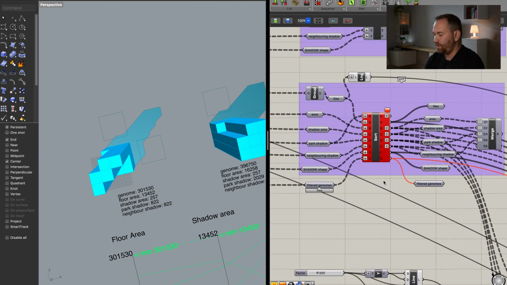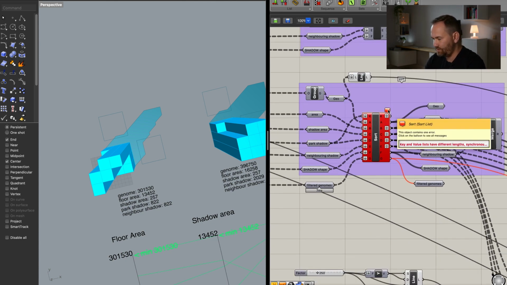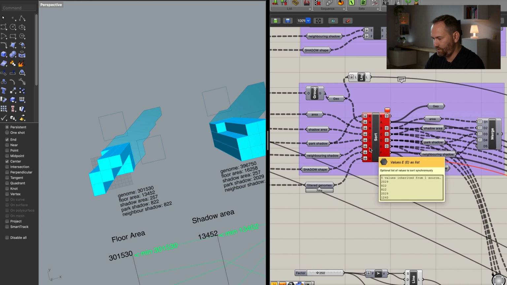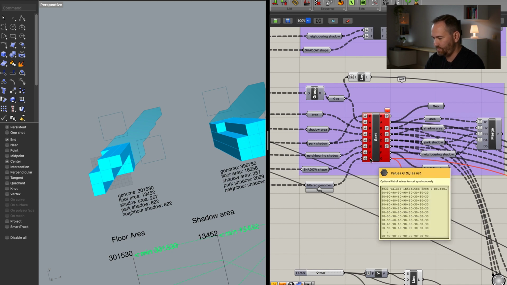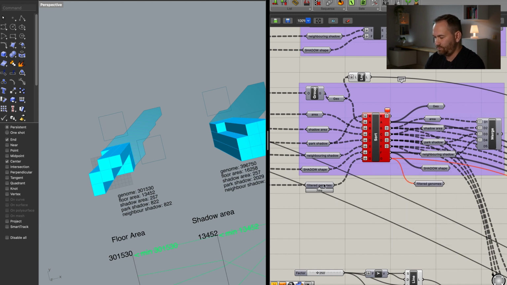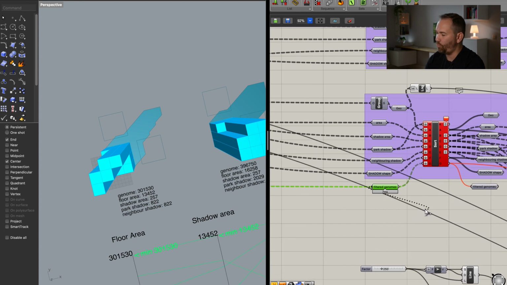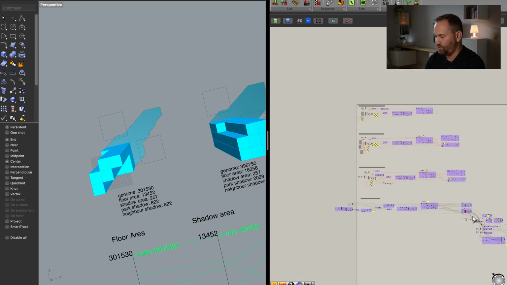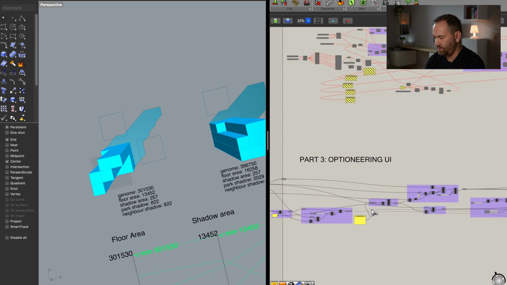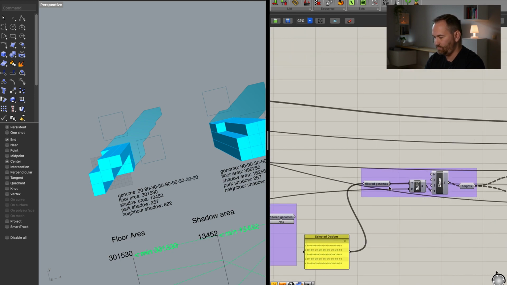There is something red. So let's see why this one is red. What it says here is key and value list have different lengths, which means that one of these is not 5. We only have 5 designs at the moment. Let's check them. This has 5, this has 5, 5, 5, also 5, 5, 5, and 3800. So this one is not connected to the right component from where the genomes come. It should be connected, if we come here, to this one.